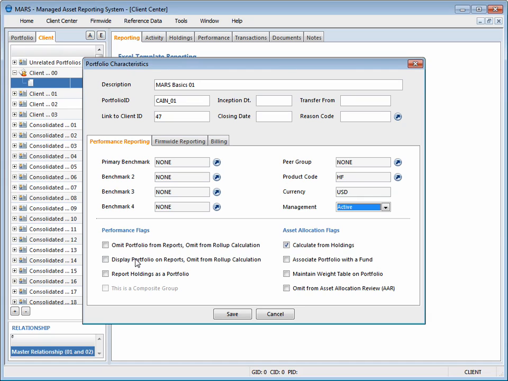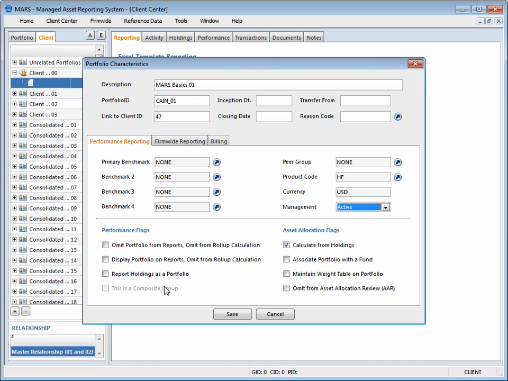Okay. The next thing we could do is we could report the performance on the reports, but omit it from the roll-up calculation. Okay. Then we've got a couple of other specialty kind of fields here, which is report the holdings, the underlying holdings in this, where each holding is reported as a portfolio. This is sometimes done for commingled type of mutual fund accounts.